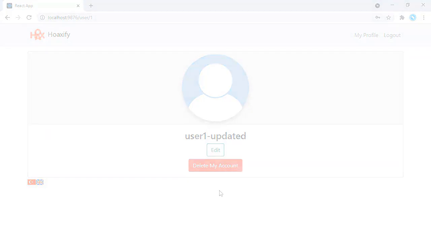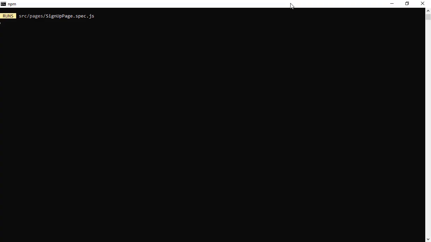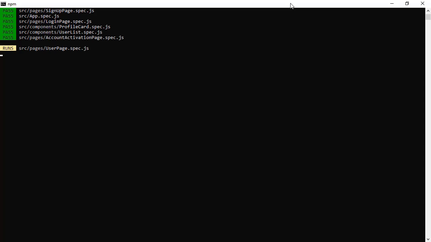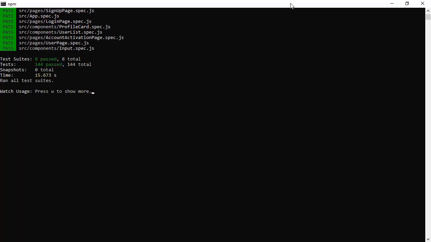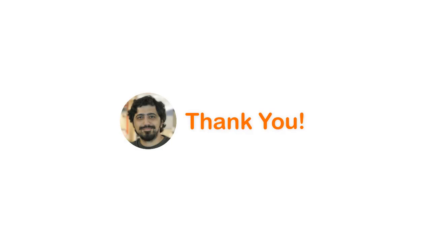Other than React, this course has a second major topic, and that is test-driven development. We will be having lots of test cases during this development. We are going to experience how much confidence the tests are giving us when we are refactoring our implementation. And we are going to feel how test-driven development is liberating us about the way we implement our solution. I hope you are as excited as I am to start this course. Let's start building this application.